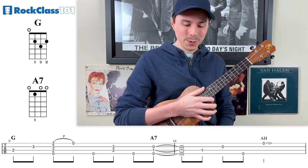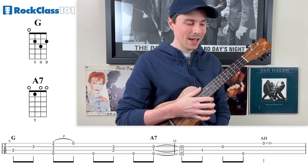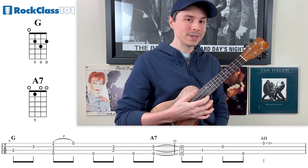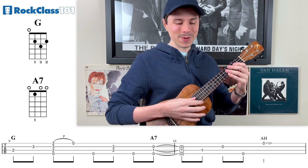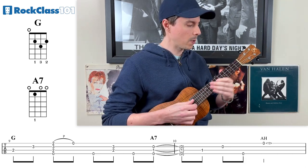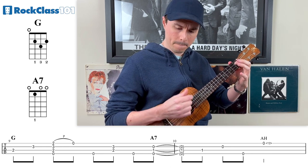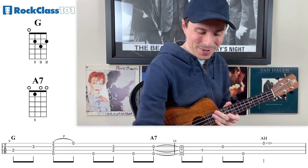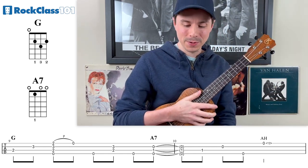Let's see if we can do 9 and 10 together. So this one I think is pretty easy. I'm going to skip the harmonic for now. I'm just going to take the easy way out and play the open A for the last hit. So here's what we get, 9 and 10. 1, 2, 3, 4. So pretty simple on that one. That open A, it's going to last a half note.